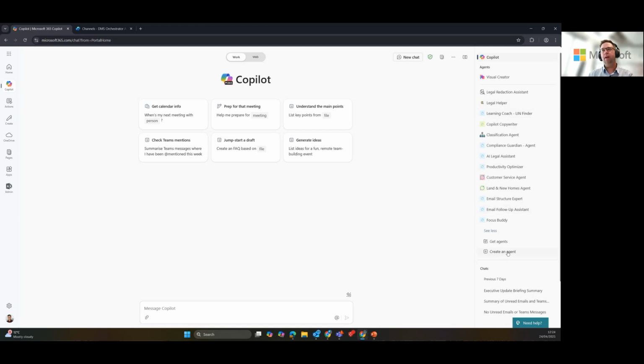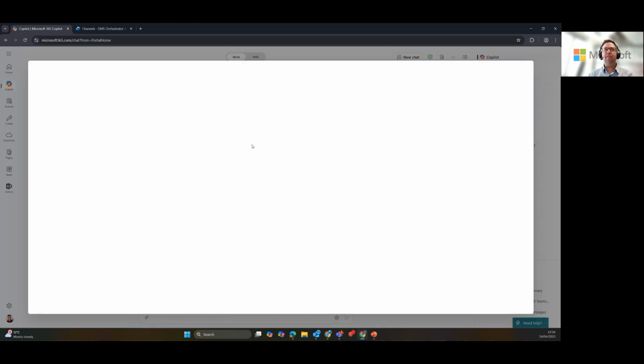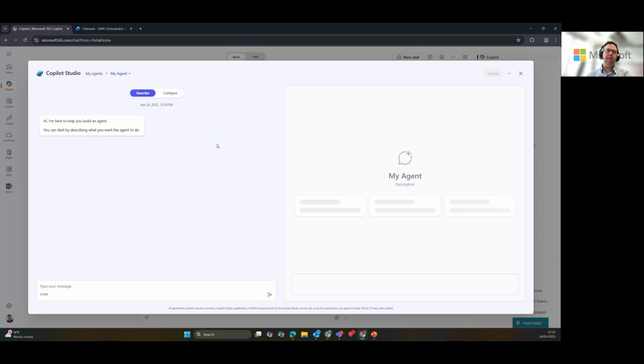Now, to create a new declarative agent in here, it's going to open up this user interface, and there's a couple of things to note. Even though this says Copilot Studio at the very top, think of it as more of a marketing piece from Microsoft. So this is actually called Agent Builder. It's a super easy way of creating an agent that is independent to you for the moment, but we can share that out if we need to.